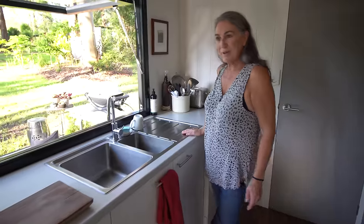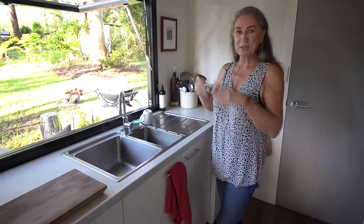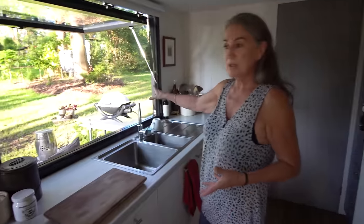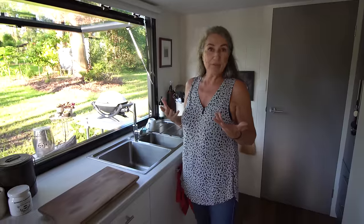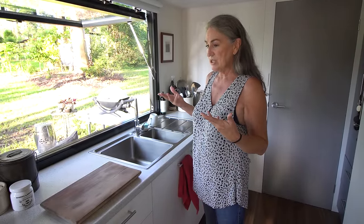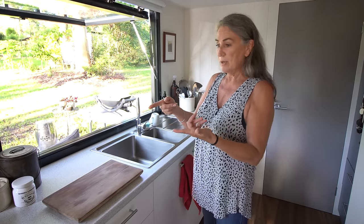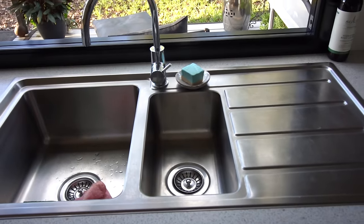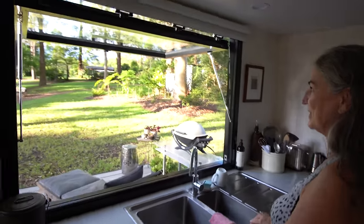It's a very simple kitchen. My philosophy is I like to eat food that takes the same amount of time to prepare as to cook as to eat. I've got one cooking surface — an induction cooktop — and a barbecue outside for roasts or even cakes apparently. I eat a lot of salad, a lot of fruit, and I cook meals for my dad every day. It's easy to clean, and there's no better spot to do your dishes than looking out over a view like that.